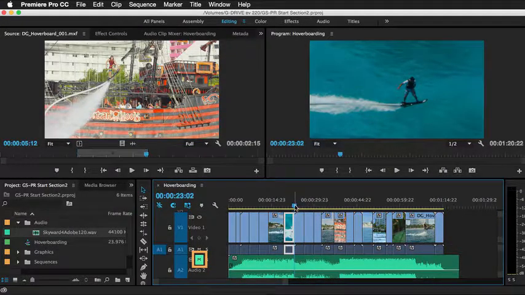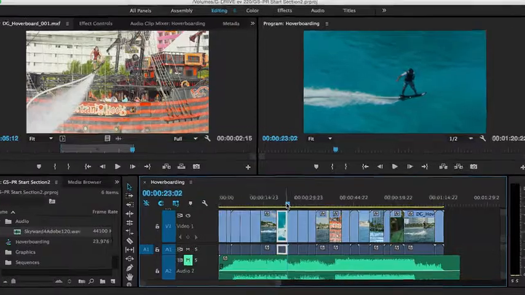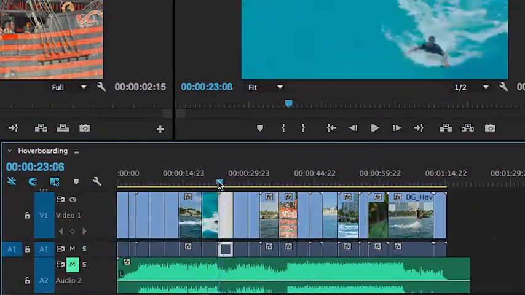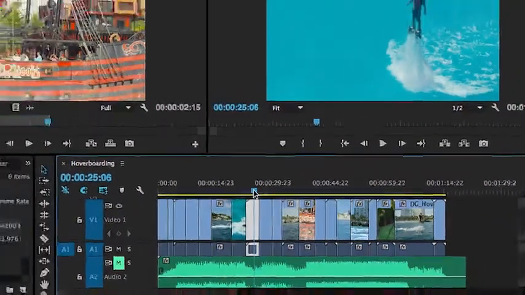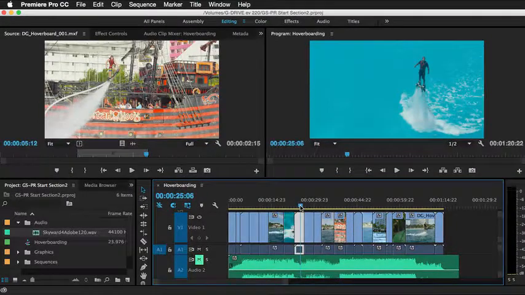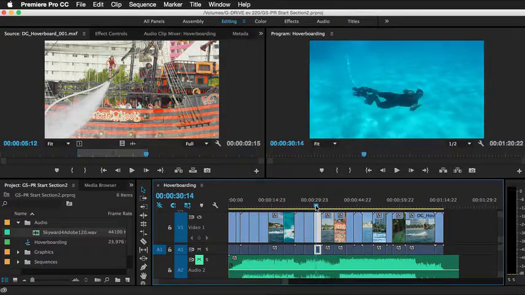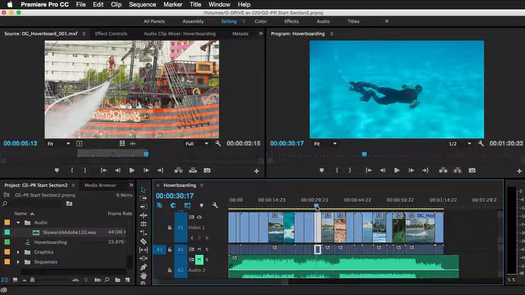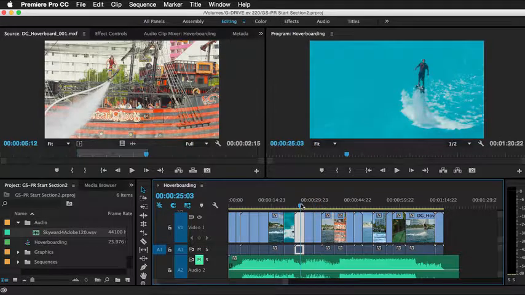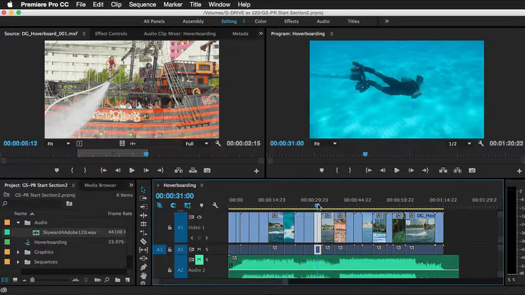I did notice there were a few clips here that were not in the right order for the way that they were shot, or maybe the way that tells the story the best way. So I'm going to go ahead and scrub those. Now you'll see here where he's coming out of the water, and then I've got a different shot of a different hoverboarder, and then the original guy lands in the water. So what I might want to do at this point is to match this clip when he goes underwater. What's the quickest way to do that?